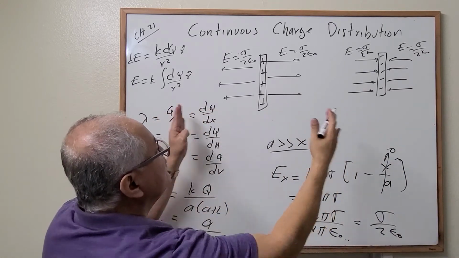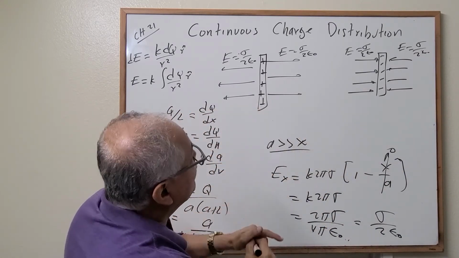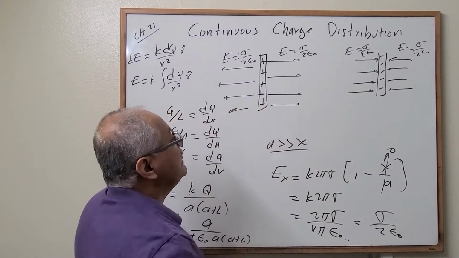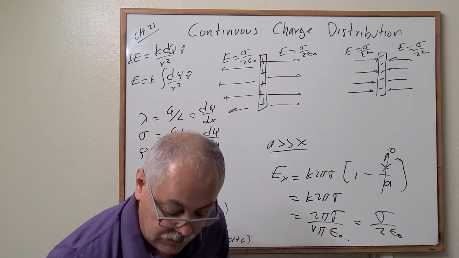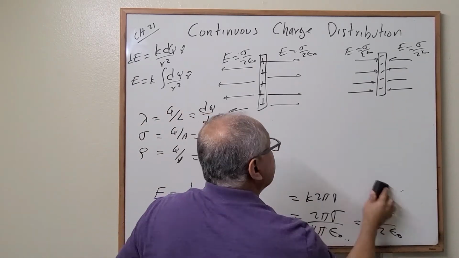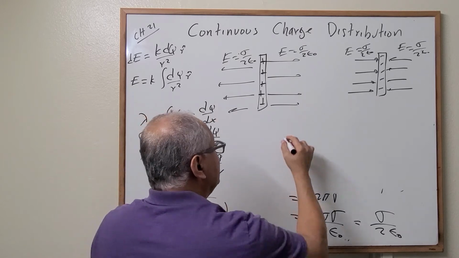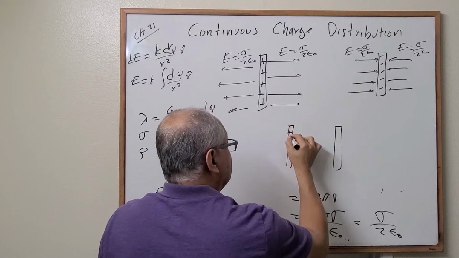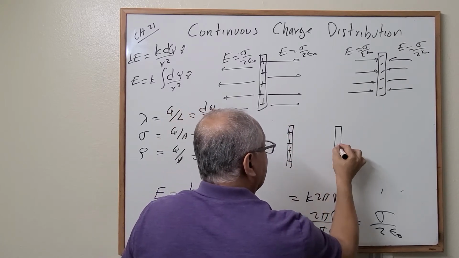Perfect. What happens? We close these together. Okay. What do we have? Remember that they have the same charge distribution, but one is positive, one is negative. Great. What happens when we place them together? Well, we have this electric field in between. This is positive, this is negative, correct?